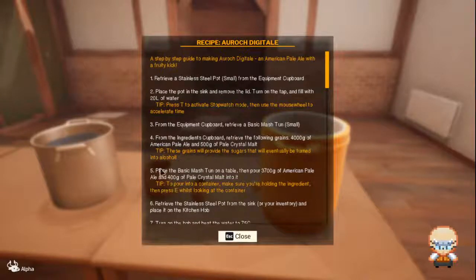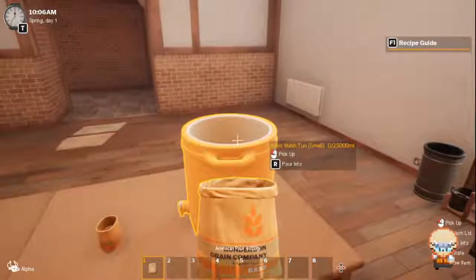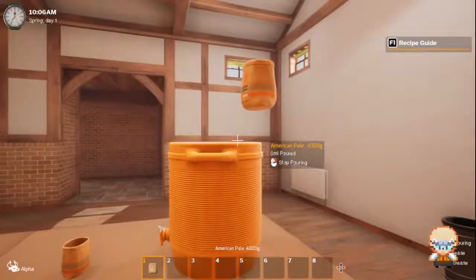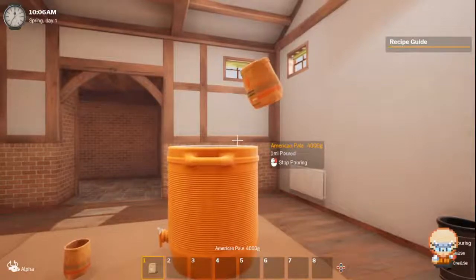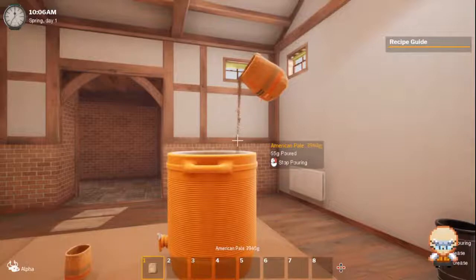Okay, so you won't have to pour everything of American Pale Ale and 400 grams of Pale Crystal Malt. All right, so 3700 for this. Scroll, increase. But there you go. Start pouring. Gonna take a while though.